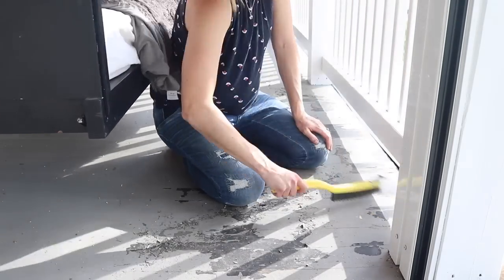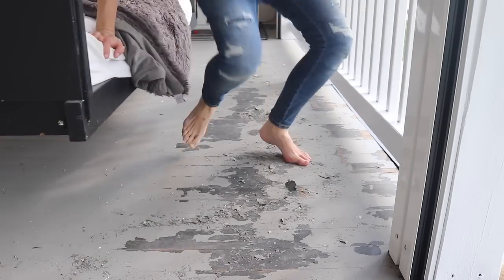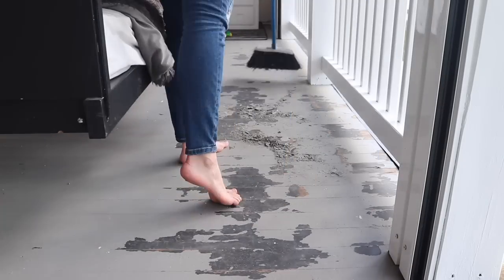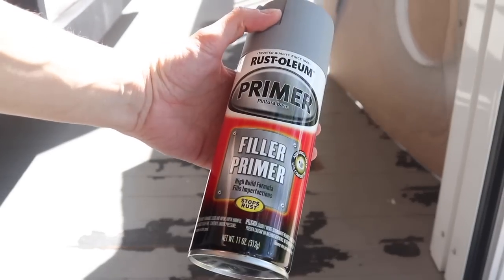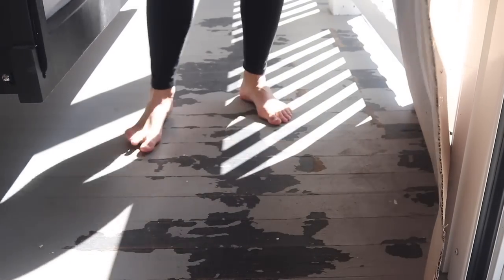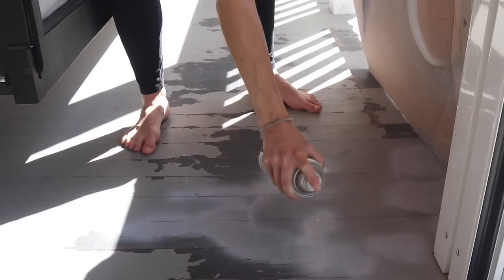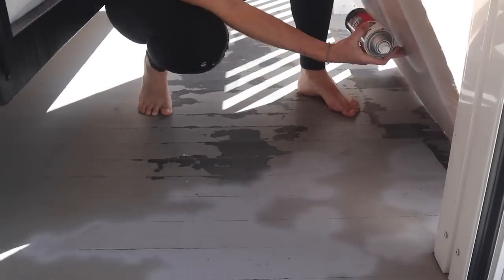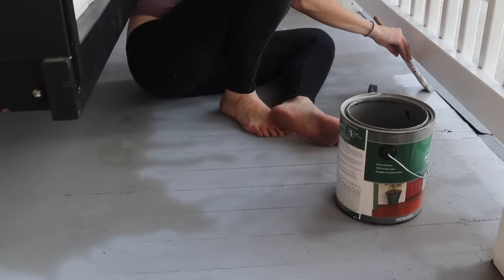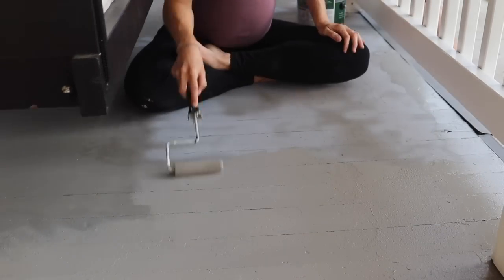So this time I'm going to be using a heavy duty filler primer. Right now I'm just using a scraper and a paintbrush tool to get up all the loose paint — there was so much of it, it was very disappointing. When I was done with that and cleaned up all the little paint chips, I used this filler primer. This is meant as an automotive paint but it's a buildable formula that allows you to kind of hide that you scraped off paint in some areas and makes your paint job more level. I protected the railing I just did with cardboard and then sprayed it so I didn't have to tape and bag everything off. I was able to do a couple coats of this primer and came in with paint — the same porch floor paint because I don't want to redo the entire floor. Hopefully it holds better with this primer underneath, but if not then I might be looking at a more permanent solution in the future.